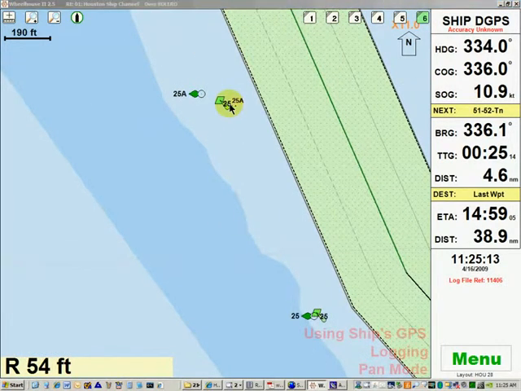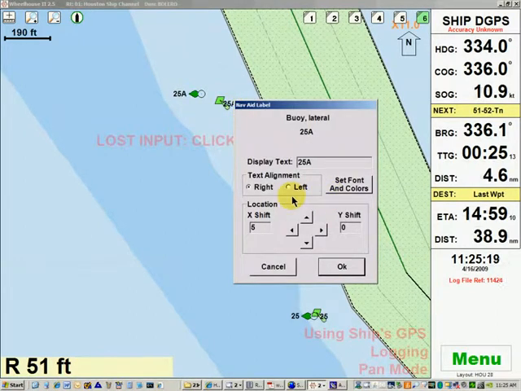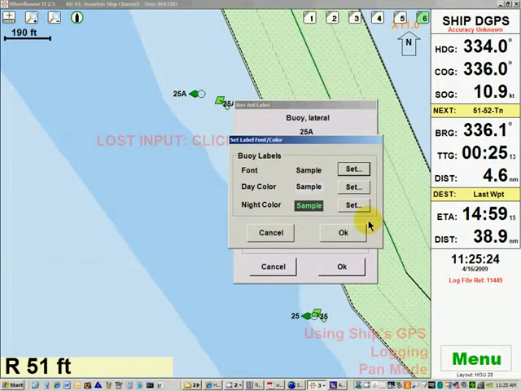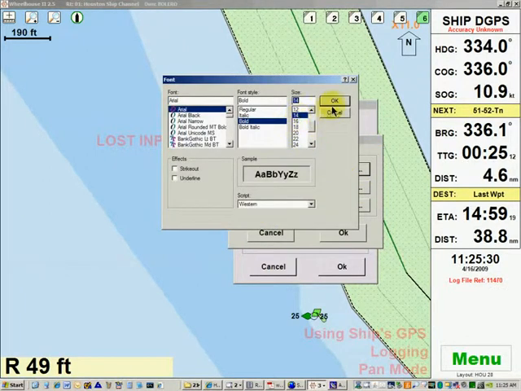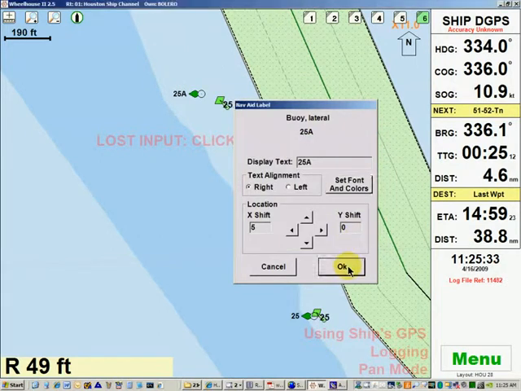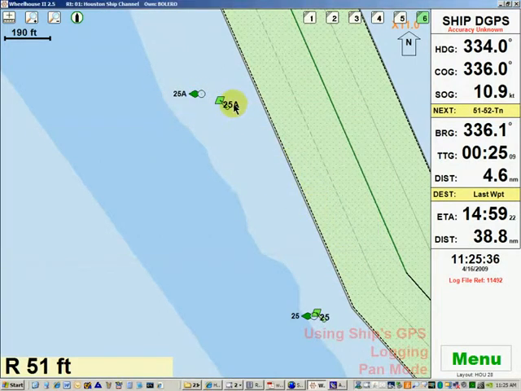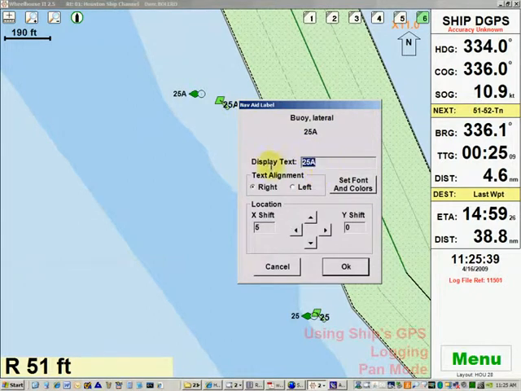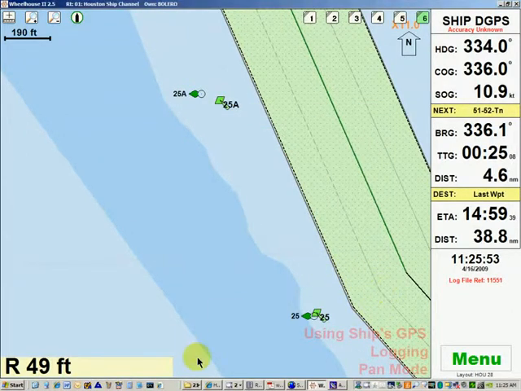If you hover your mouse over the buoy name and shift left click, you can edit it. You can control where that label is, and also the font and color. You have day color, night color, and let's say I want the font to be a little bit bigger. Press OK, and OK again, and OK. It got bigger. Shift left click again on that buoy name. I could also change the buoy text if I had privileges for dataset developers to go in and change it. There's a username password access to do that on another screen. But typically that's not enabled.